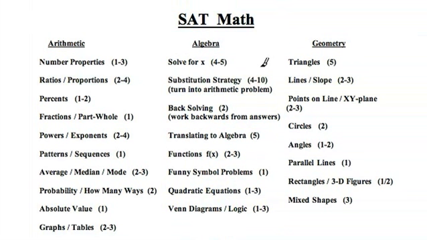Choose numbers for variables to turn problems into arithmetic problems. It can be used on any of the SAT math topics, arithmetic, algebra, or geometry. There are 4 to 10 problems per test where you can use it, which is 10 to 20% of each test, so it's a good strategy to know.